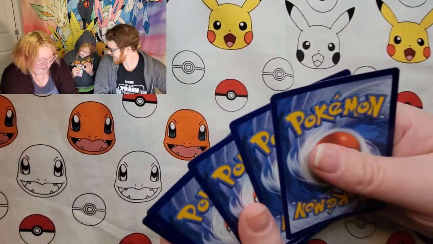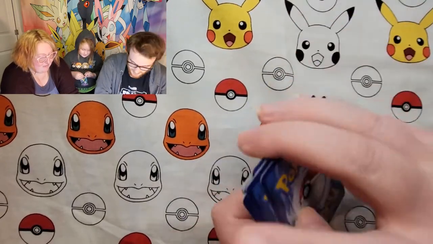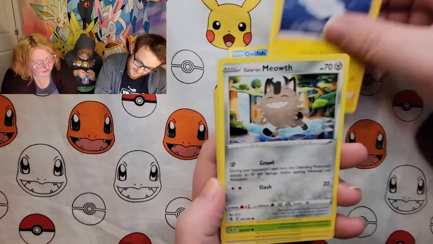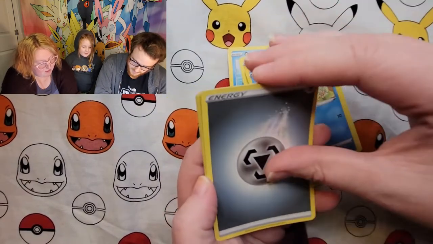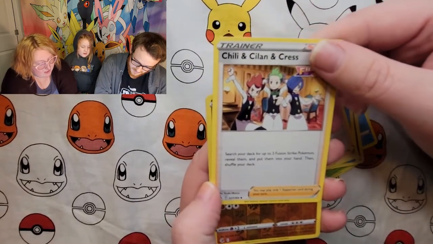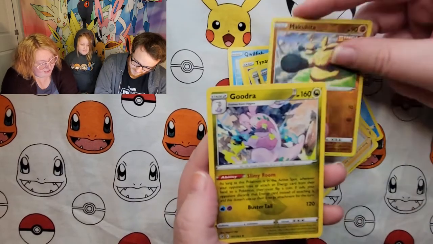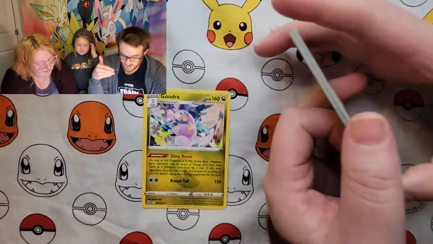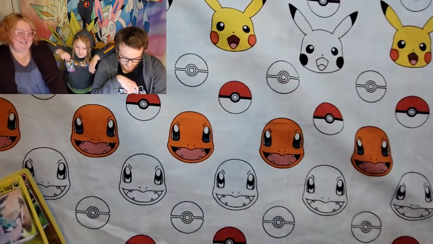I think Charlotte's going to have to go after me. Yeah, that's probably a good idea. Why? Because you're already looking inside here. Tynamo. I can't even see. Gossifleur. Panpour. Energy. Lapras. Schoolboy. Chili, Silent, and Crest. Makuhita. Makuhita. Goodra. And cool, a Goodra. Such a weird Pokemon, but I really like Goodra, so for Daddy's sake, I'm happy to see that one in there.